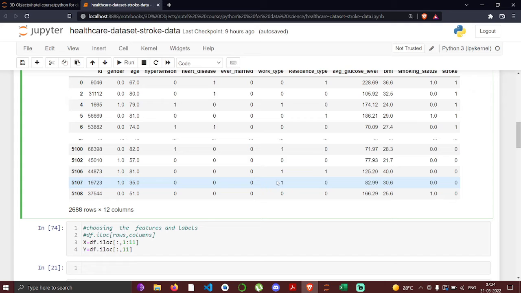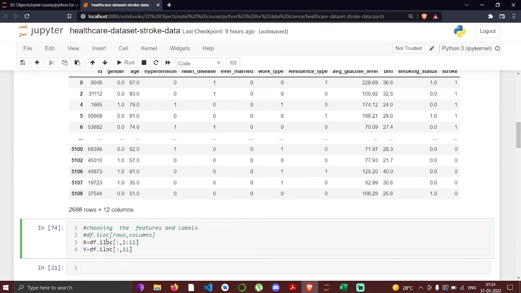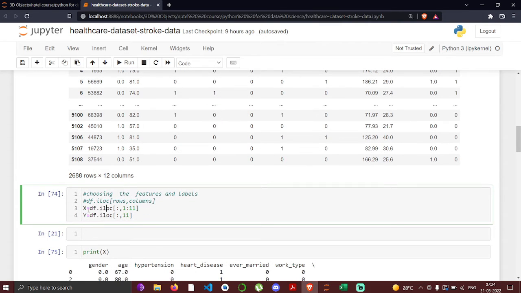Now let's choose the input and output, which is nothing but the features and label. For that we are using iloc, which is nothing but integer location. The first parameter in iloc is rows, and the second parameter is columns. I'm selecting all rows, and from 1 to 11 I'm selecting columns and saving them in the x variable.